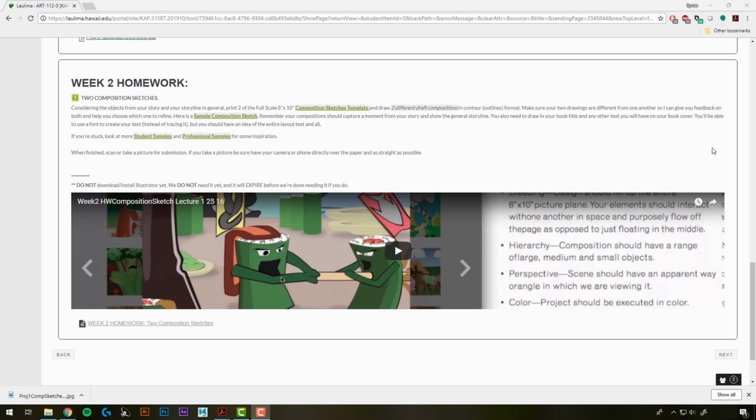Hi everyone. Your homework for week 2 is going to be 2 composition sketches. Considering the objects from your story and your storyline in general, print 2 of the full-scale 8x10 composition sketches templates. So the template is right here.